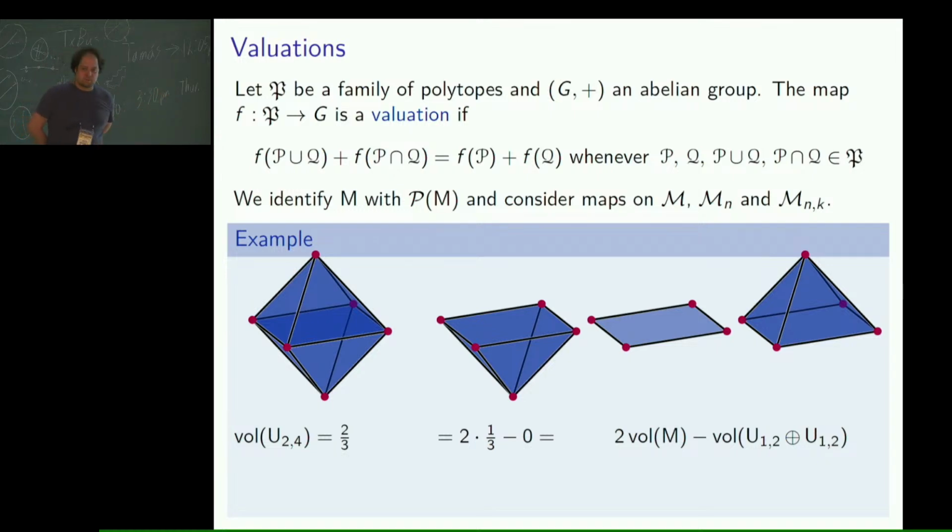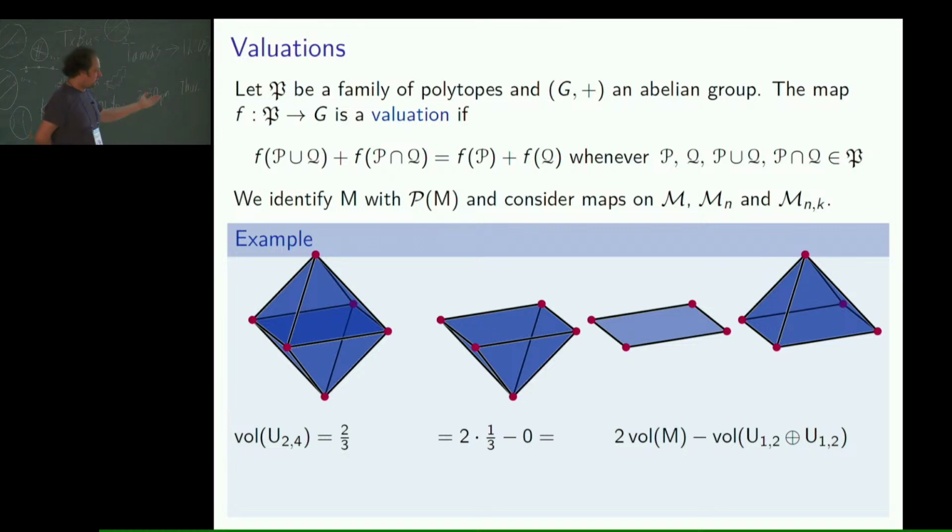Okay, and just to clarify my notation, so sometimes I will consider valuations on all matroid polytopes or all matroids. I will indicate this with this M. And if I specify the ground set, I will put an index n. That means the ground set from 1 to n, or a ground set of size n, whatever you prefer. And if I also specify the letter k, it means I fix also the rank.